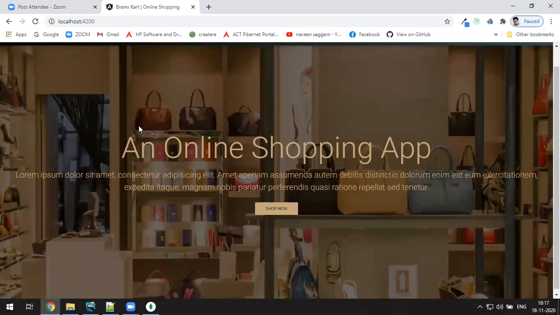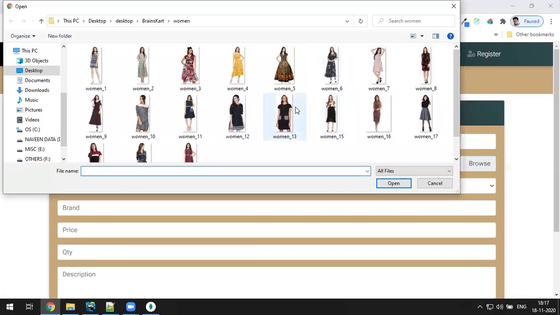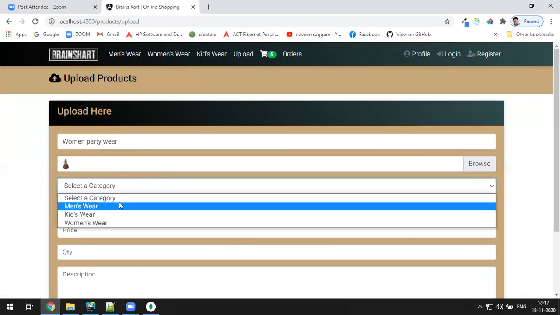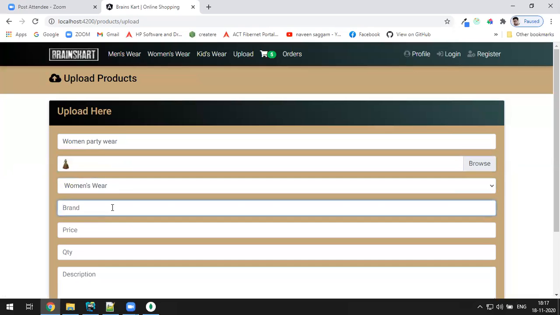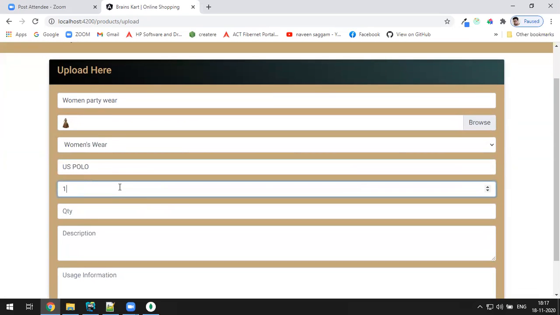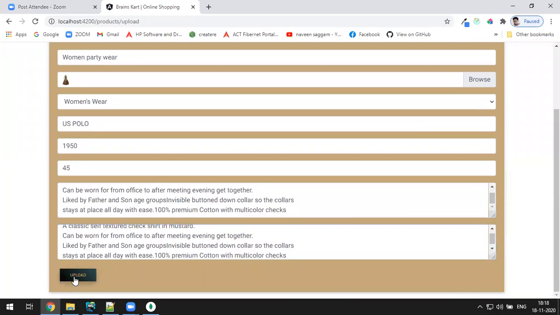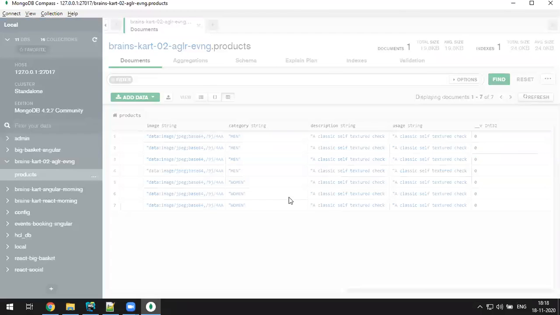Women three. Let's make one last one for women. I guess women party wear. Women's brand US Polo, price 1950, quantity 45, and description, upload. Okay, so we got women four.